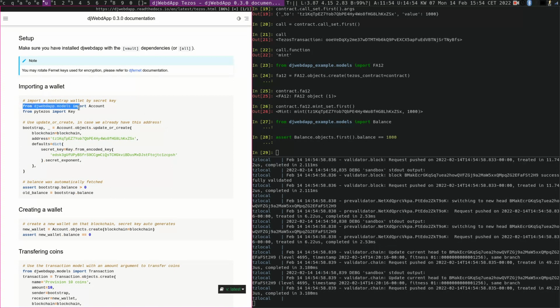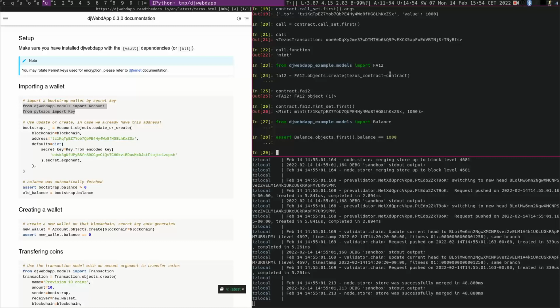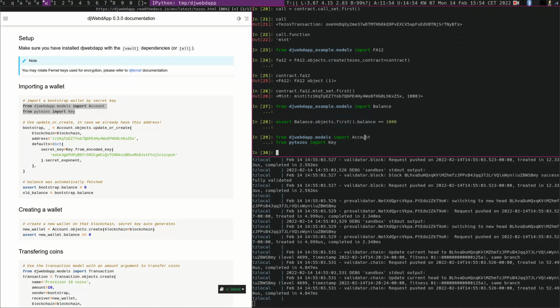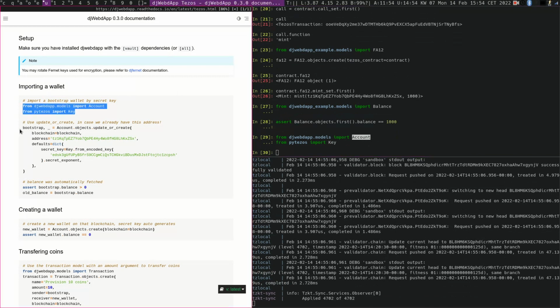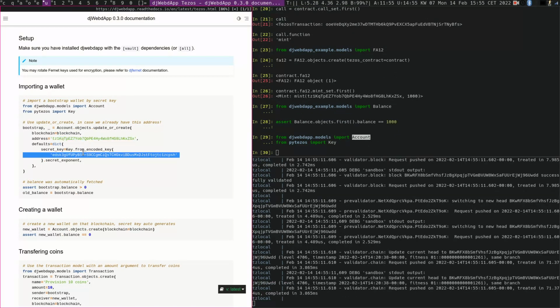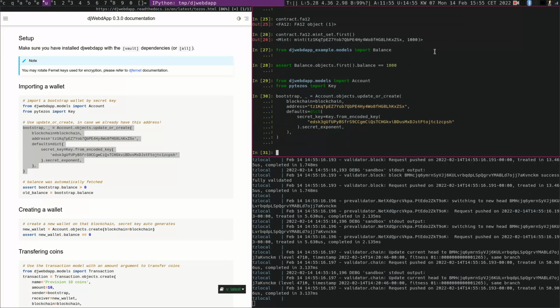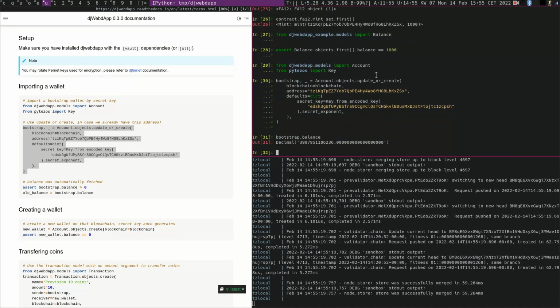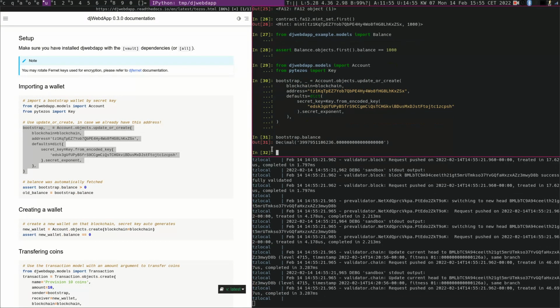So let's import a wallet first in Tezos, that means in DjWebdApp an account model. So let's create it for this address and import that secret key, which are the hard-coded sandbox secret keys. We have the Bootstrap account that we loaded with a large balance.